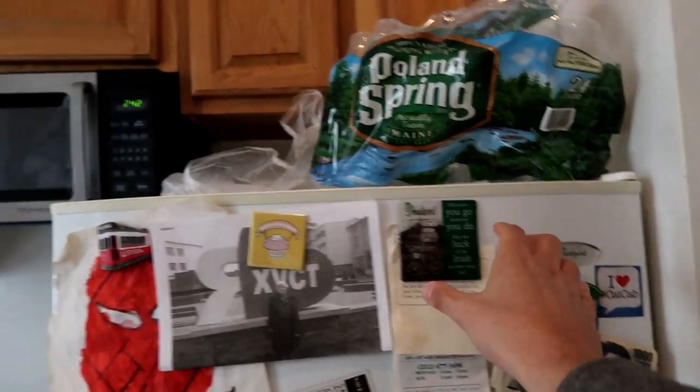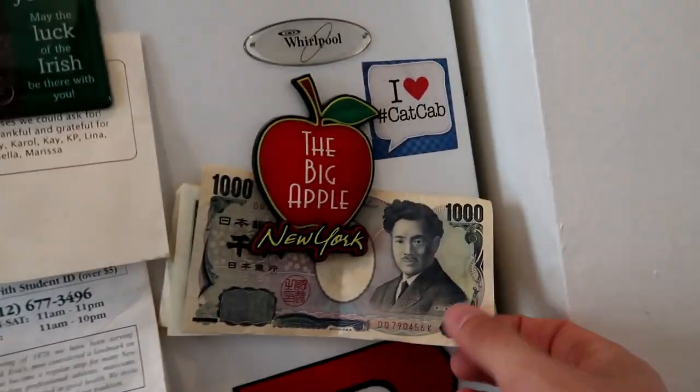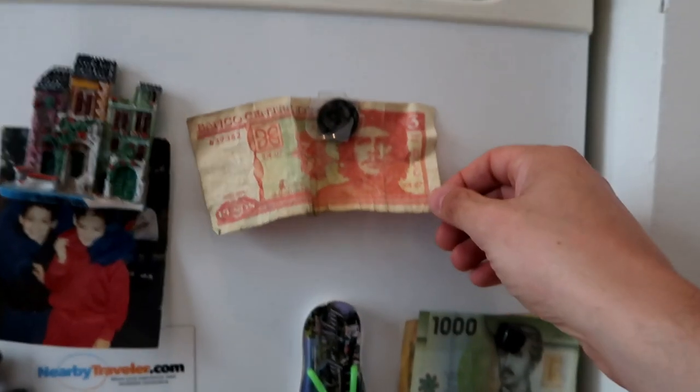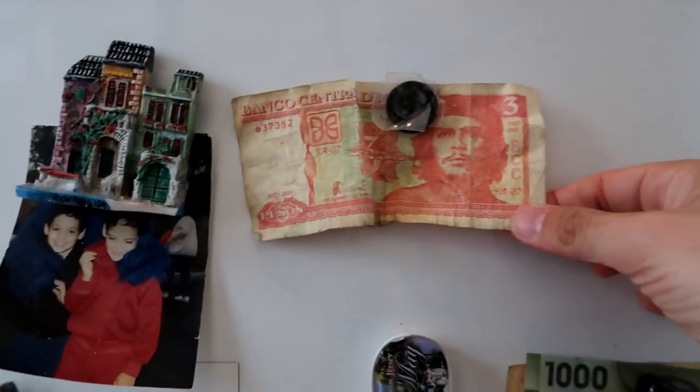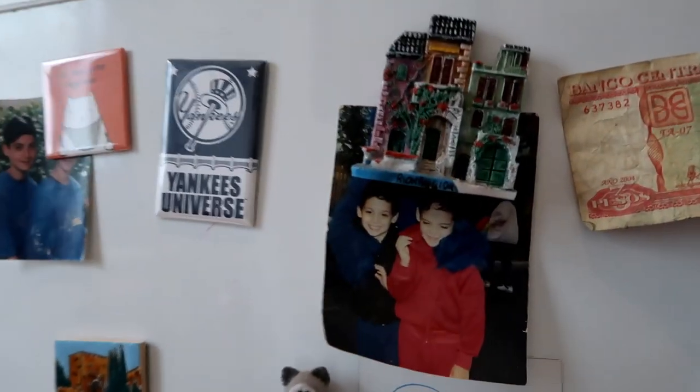Another very important thing if you are planning a really small space: mirrors everywhere. Mirrors are great, especially when you have good light coming in — it gives the illusion of space when you don't have too much. The refrigerator is a bit of a shrine to our traveling addiction. We like to collect money from different countries — my brother was in Japan, we've got Singapore from a friend, my favorite is the Che Guevara Cuban banknote — 3 pesos. Chile, Poland, random photos from when we were kids.